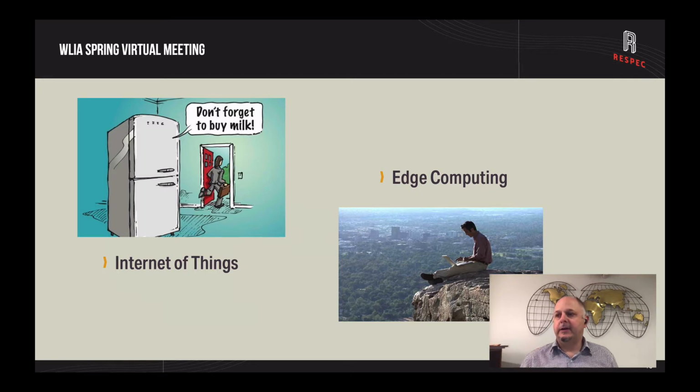So a couple of concepts that you may or may not have a level of comfort or familiarity with. The Internet of Things, that's a pretty broad topic. The things I'm going to be focusing on generally are related to environmental and situational monitoring. So I'm not really looking at the refrigerator that's going to tell me that it's time to buy milk. And edge computing is certainly not a new concept, but with how cloud computing has evolved, it's taken on kind of a new identity.